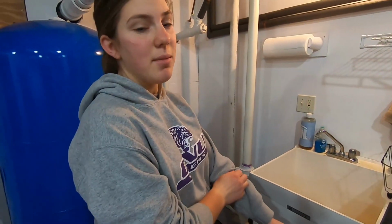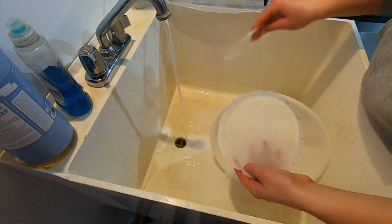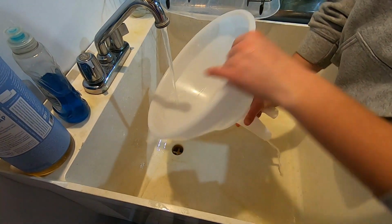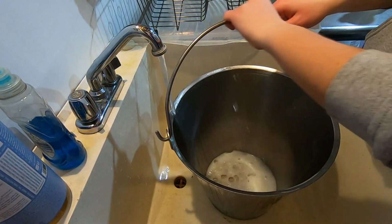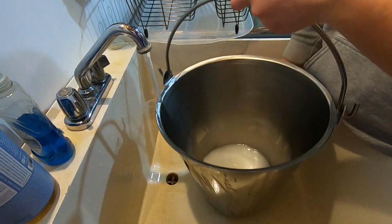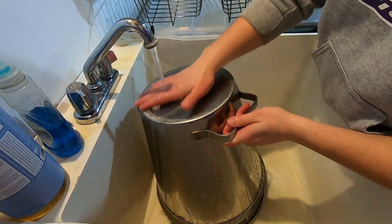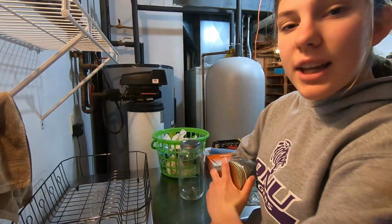There you go. Now it's time to wash everything up, my least favorite part. So I'm rinsing the stuff that has milk on it off. I use warm water because you don't want to use hot water. That makes the milk adhere to it. So you rinse it with warm and then you wash it with hot. It's washing time.